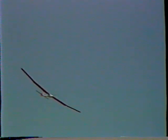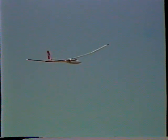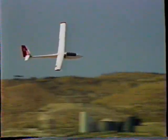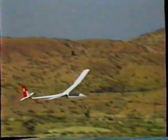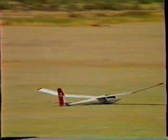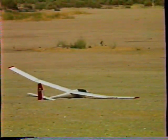Of the 12 teams that started the race, only five were able to complete the course. Out of the five teams finishing the course, only two teams completed the course on both days. The shortest time and first place went to Joe Wirtz. Second place was captured by Larry Jolly's team, the only other team to complete the course both days. Larry's team also turned in the longest time on the course of 63 minutes 59 seconds. Third place went to the Faux Pas team, with a time of 42 minutes.